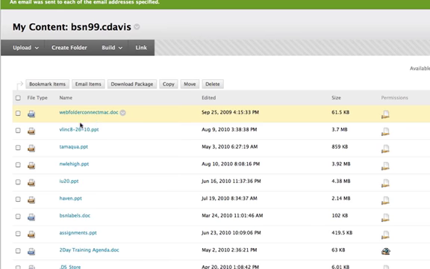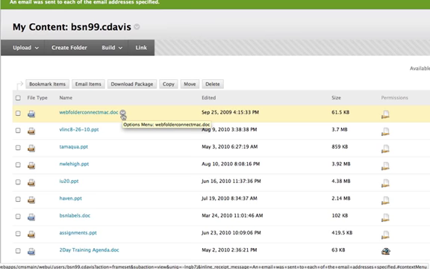If you look at all of the files I have in my content area, one of the columns for these files is the permissions column. And by default, your content is protected, the content you upload to Blackboard. And so if you wanted to make it publicly viewable, you can change this permissions setting by clicking on the sharing icon. Okay, so I will demonstrate that, but before I do, let's look at that other option your students had.